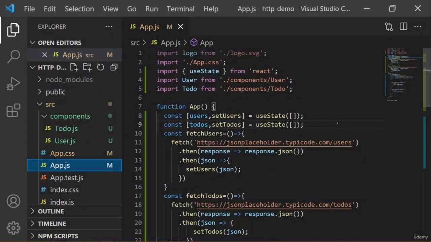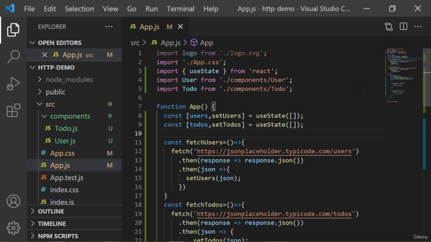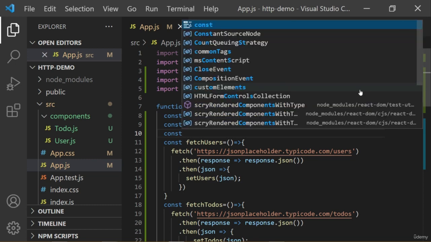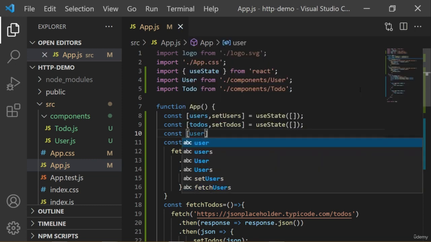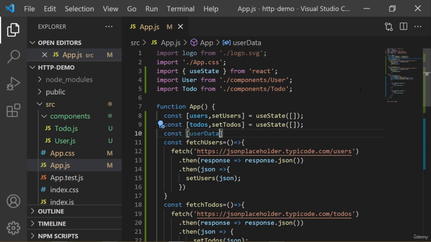Very quickly, I'm just going to go to the code because we have to take a decision on which option is selected. I'm going to create another state which will keep the flag or the value that tells which button is clicked. So I'm going to say const and the user data. I'll just name this user data and that is going to be the flag.